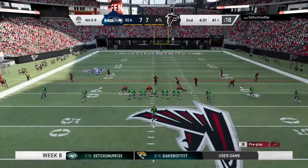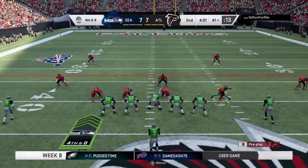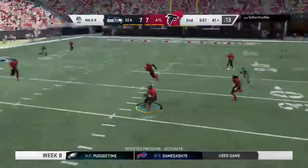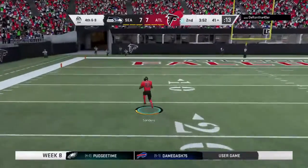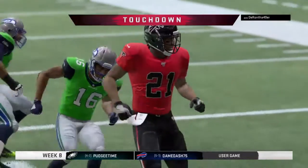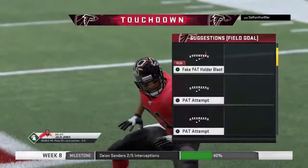Wilson and the offense not coming off the field. They're going for it on 4th. They'll try and throw for it with Wilson. Looking for Lockett, and it's intercepted. Picked off near the 34, 30, 10. And he takes this one back into the end zone, and the Falcon defense has a touchdown.